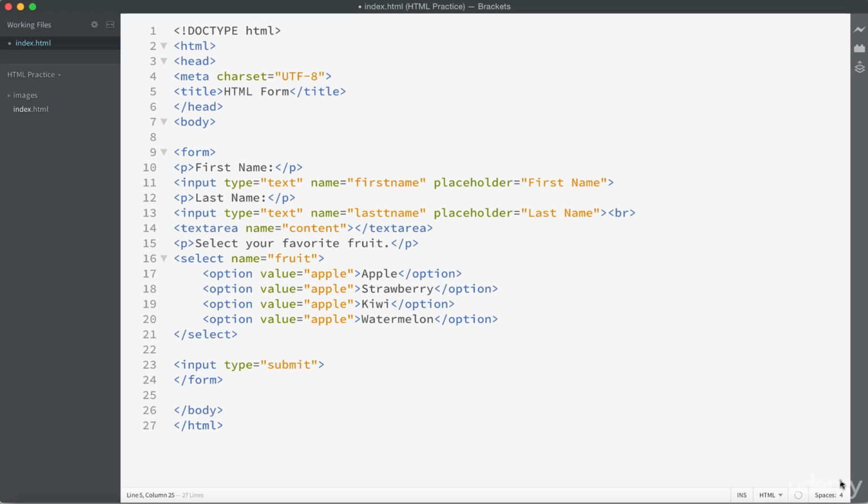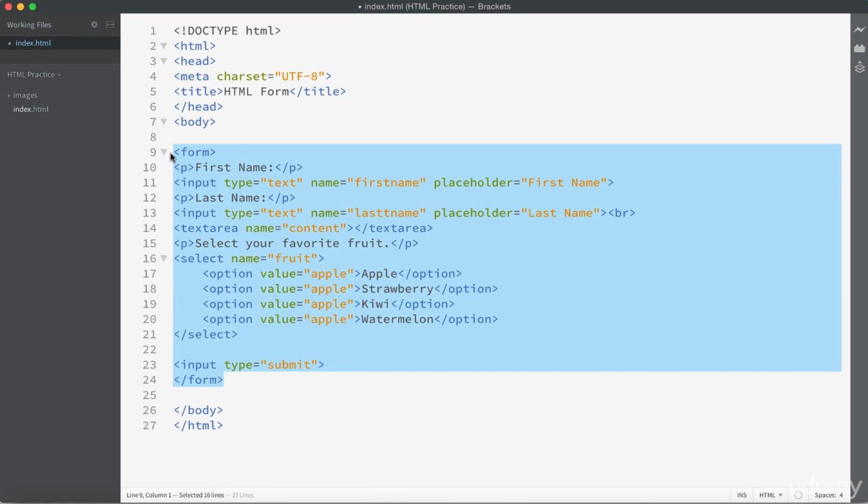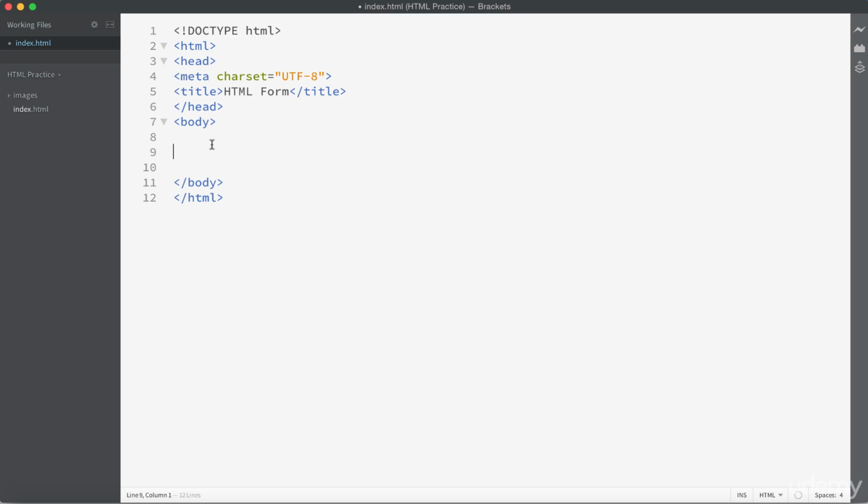So we know that we need to have our doctype as HTML, and that we need to create our meta charset as UTF-8. But there are a couple things that we're going to follow in this course, or a couple practices that are recommended. And let's go ahead and go through a few of these really quickly. So I'm going to go ahead and get rid of this entire form here and take a look at an example. So whenever we write a tag, whether it be body, and I'm going to write that.